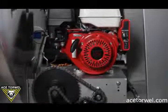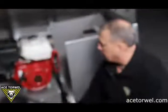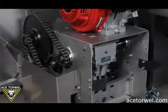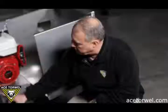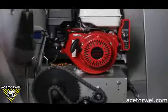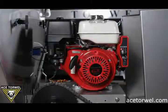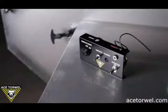The system was designed with a horizontal shaft engine so that all of the chains and sprocketry could be orientated in the vertical position. The chains loosen up over time. In the vertical position, the chain will stay on the sprockets. Within our gearing, we control the speed of the spinner shaft and the conveyor system. We have a 12-volt electric clutch. This gives us the on-off capability within the cab to turn the conveyor and the spinner system on and off.